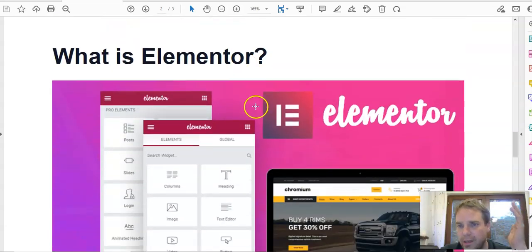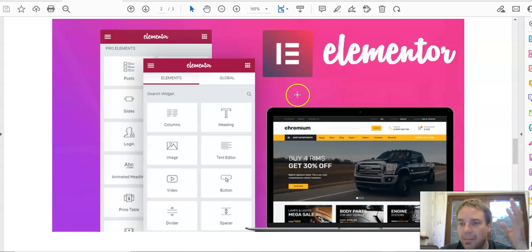And what is Elementor? Like I told you, with Elementor you can build complex websites and make unique layouts, and you have all these widgets you can place anywhere on your website you want to. You can integrate images, slideshows, videos, special elements, and animated elements if you want to move the headline or make your headline very fancy.